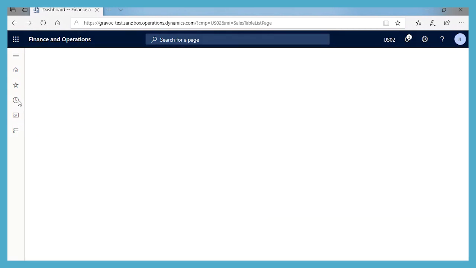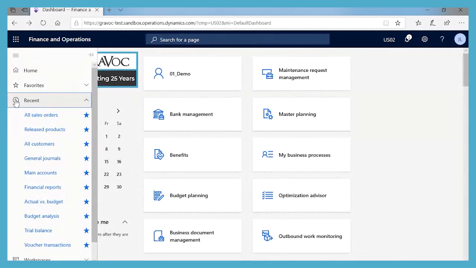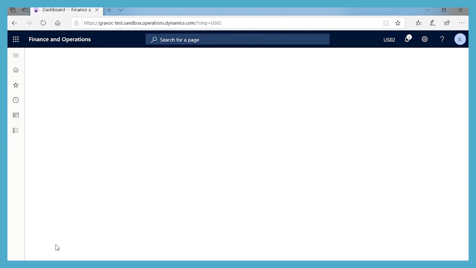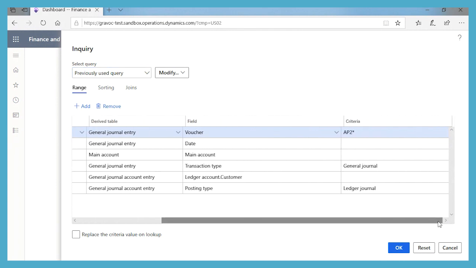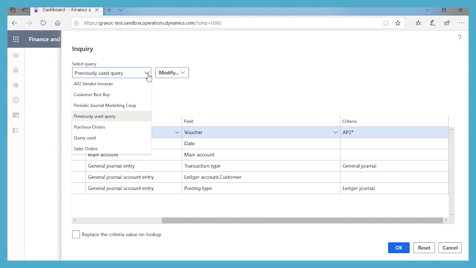So if I look at voucher transactions, that is the green data layer where all these transactions are going to end up. We have a number of different filters to look at. It typically brings up the previously used query, so it remembers the last inputs that you put in. But I can also create predefined queries.